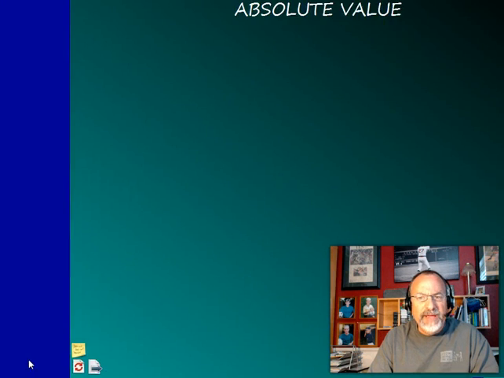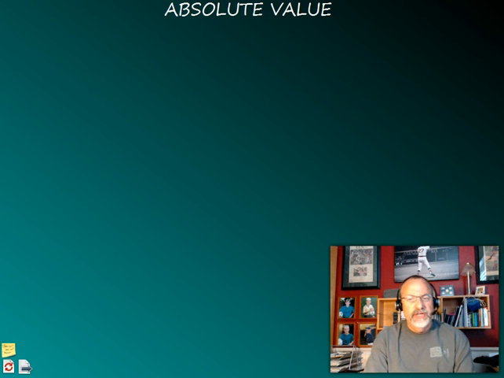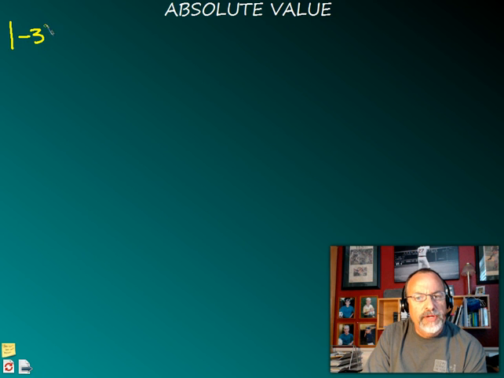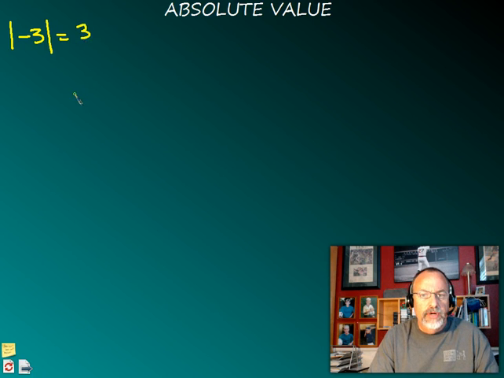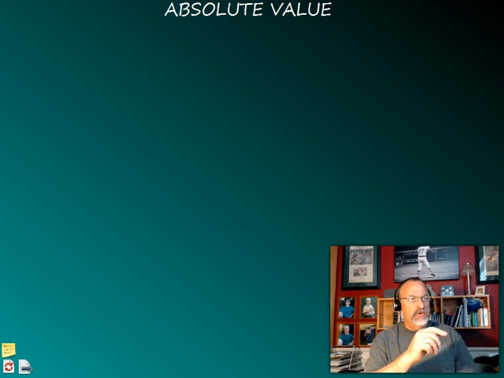Now, I want to spend the remainder of my time talking about absolute value, because this really is the most important part, I think, of this lesson as we move forward, because we're going to be doing absolute value a lot. Now, probably in your earlier mathematics, you kind of know how to simplify an absolute value. In other words, you're probably told that the answer to the absolute value is always just the positive number. So the absolute value of -3 is the positive 3, and the absolute value of 3 is 3. You always end up being positive over here, and that's probably what you've been told. And that's true. There's nothing wrong with that.